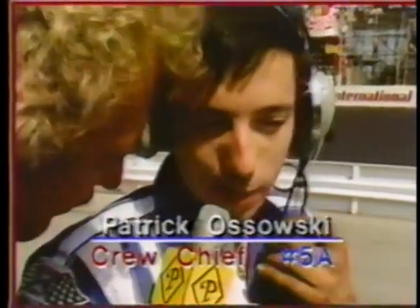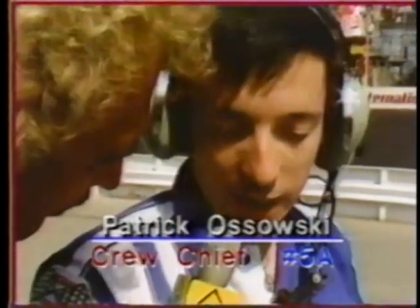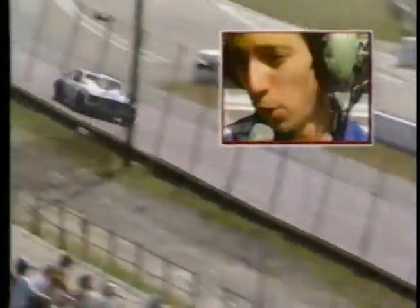In the meantime, Steve is with Patrick Kosowski, Cabana's crew chief. Your crew is getting very nervous. John Paul, he'd not want to come in the pits. Yeah, I know. I think he's lost track of exactly how many laps he can run without fueling up. We calculated we can go 110 laps without fueling up, and we're already at that point. We've only got 7 gallons in the car, and he needs another 7 or 8 gallons. So we may have to pull him back in within a couple laps to put in the last tank.